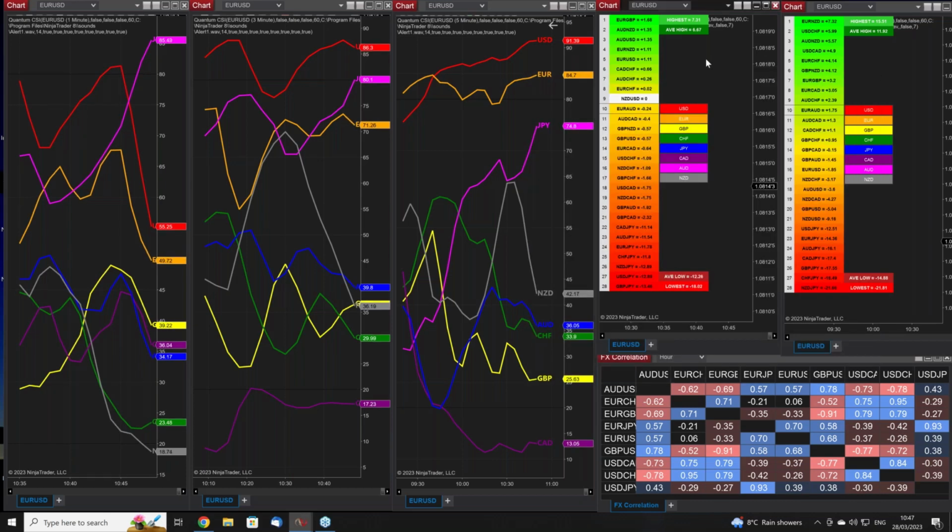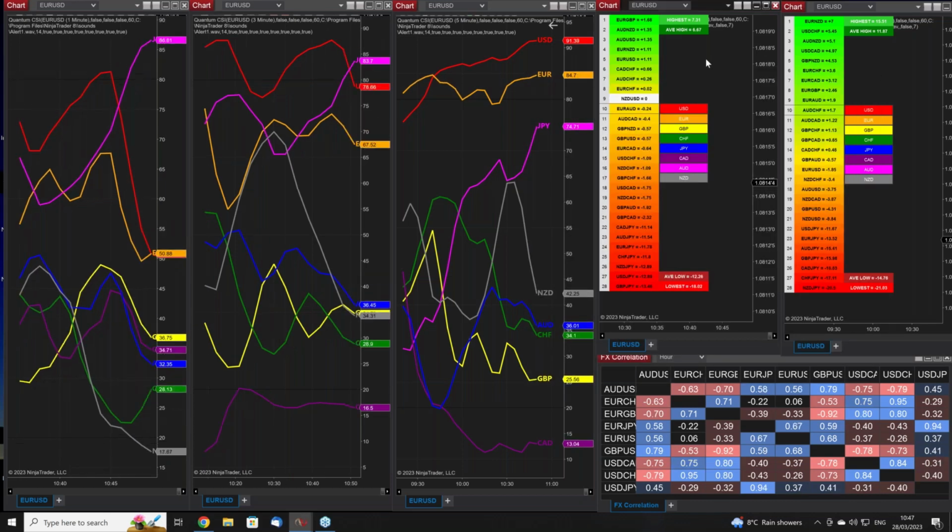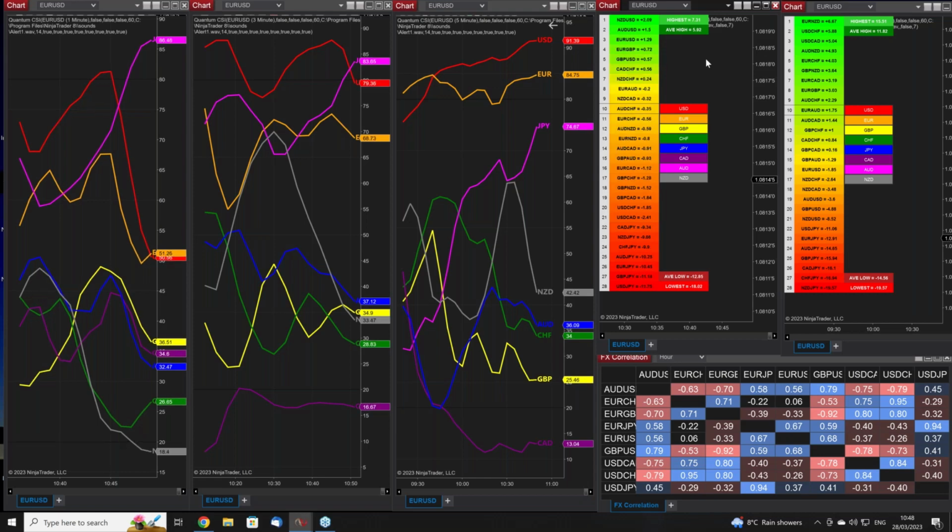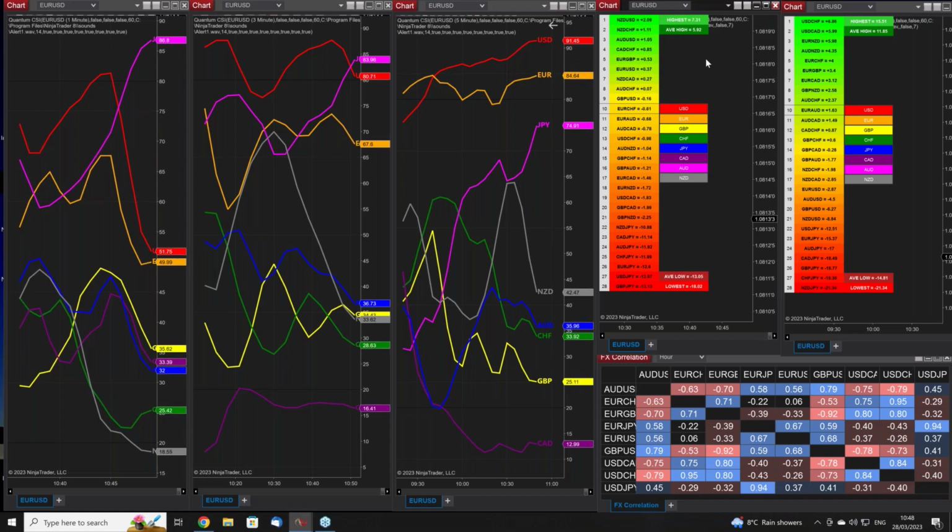And the analogy I always use, going back to the trend monitor and the trends indicator, which are sister indicators, the currency matrix and the currency array, which I'll show you in a moment, are also sister indicators. The matrix is used for scalping because it has a short look back period. The array is used for trend trading because it has a much longer look back period, and that's the same principle that applies to the trend monitor and the trends indicator. Trends works close to the price action, matrix works close to the price action, currency array works with a much longer look back period. The trend monitor takes a much more considered view of the price as well.